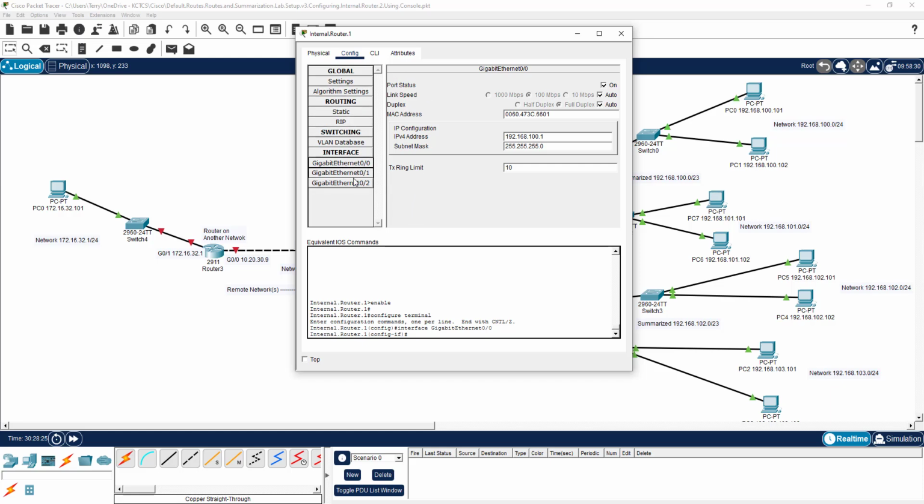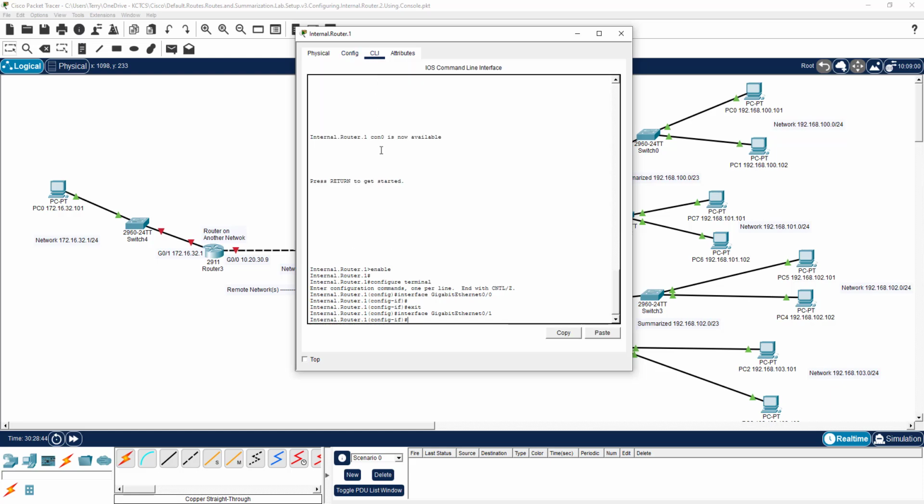Now, in the real world, you usually don't do it this way. But let me show you how you would do it. For everything that we've clicked on here and added configuration to, you'll notice down below it shows you the equivalent IOS commands. And if you go to the command line interface, you'll see that you're being shown the same things over there. So we can copy this and use it for future reference, and you should also always save all these from any device that you configure, and you can also edit them and use them on other devices, which is what I'm going to do today.